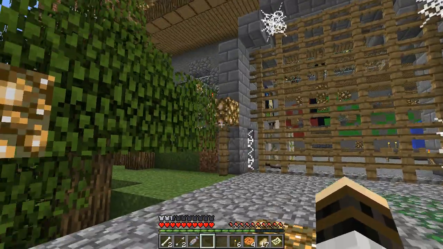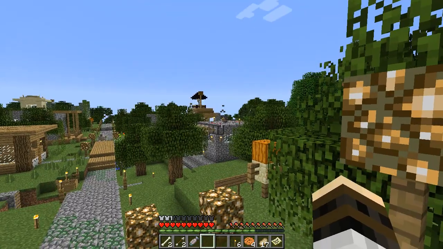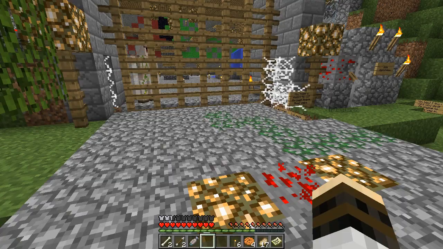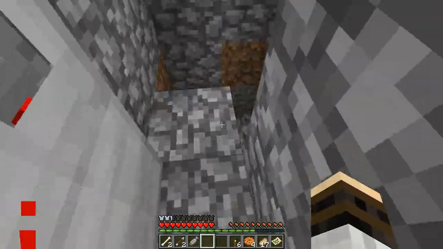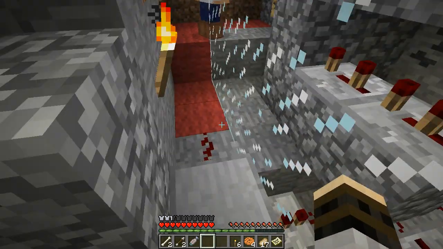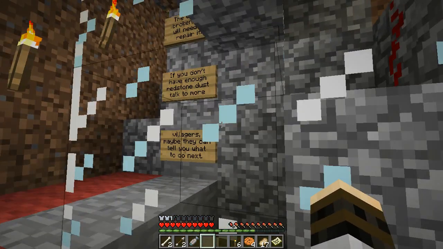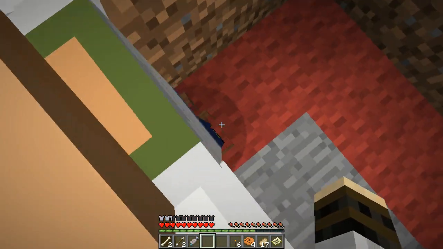So, where's Oiralinde? I was watching fish cook. Oh, okay, you're back in that house. We're up at the mansion gate now. Forget it. I'm good now. Oh, we've got redstone down here. All right. If you don't have enough redstone dust, talk to more villagers. Maybe they can tell you what to do next. So I have one piece of redstone dust, and it looks like we need six.